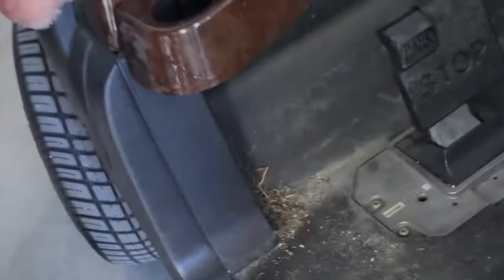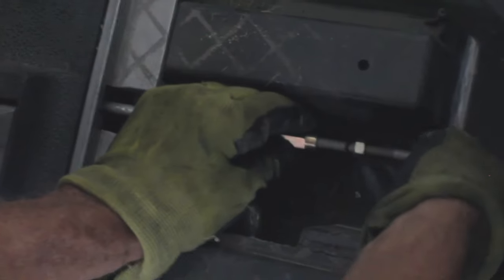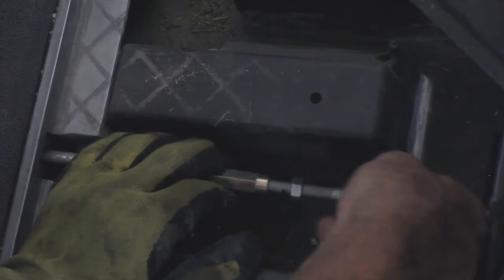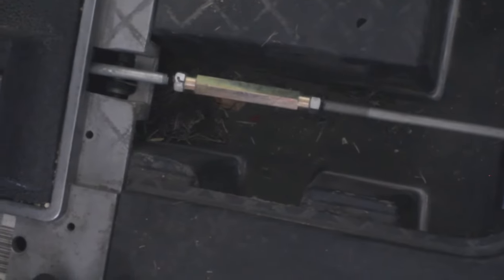Now all we have to do is put our brakes back together. We do that by, we pull this rod. We're going to take this rod and screw it back inside this rod coupling, they call this. And you can see my previous mark on there that I made. That is how we know where we were before. So however these brakes were adjusted before, they're going to be exactly the same. So we're going to screw this about right there. Then we're going to take this jam nut and tighten it up till we see our mark over there.